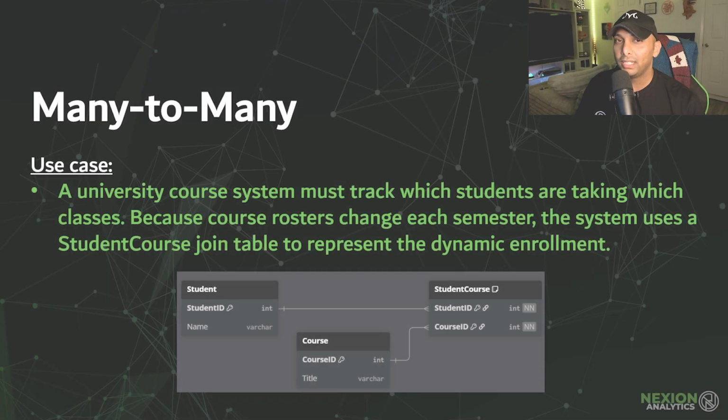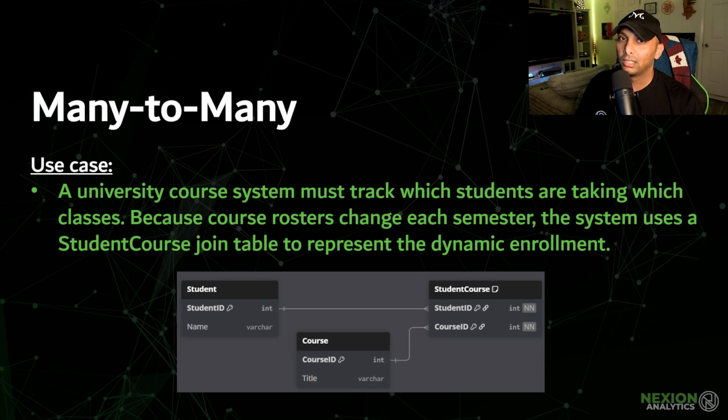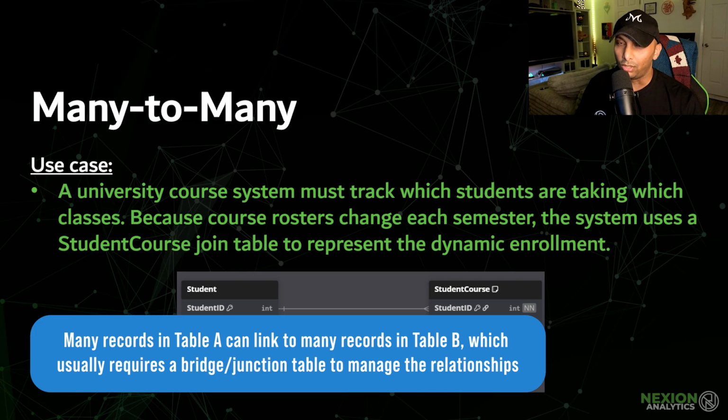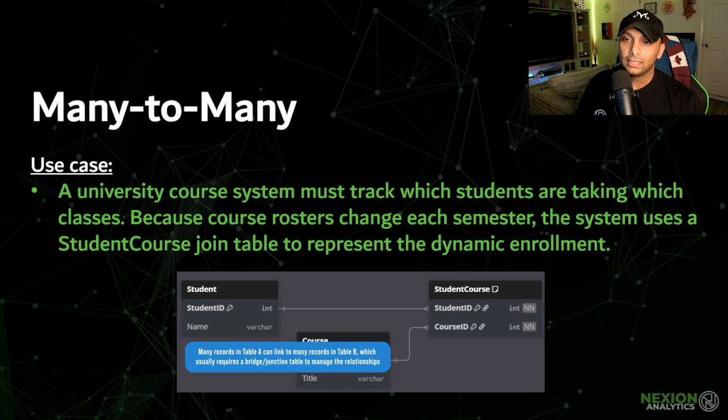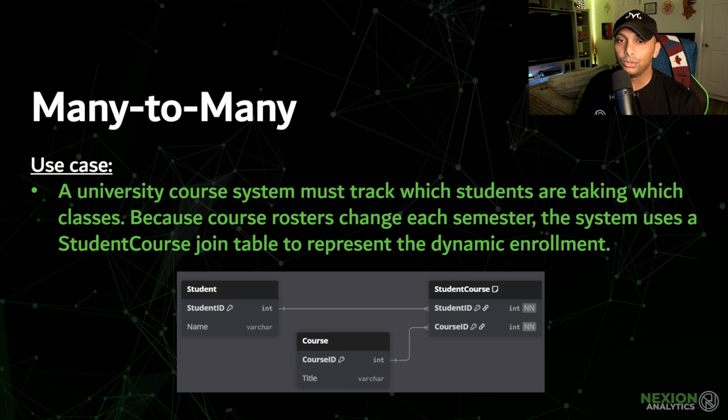All right, so many-to-many gets a little bit more complex, and there is some risk involved here too. But they capture associations where both sides can link to multiple instances. These are implemented through a bridging or associative table in physical models. It captures complex relationships where multiple entities interact with multiple others, such as enrollments, assignments, or memberships. Without it, critical business rules become impossible to express.